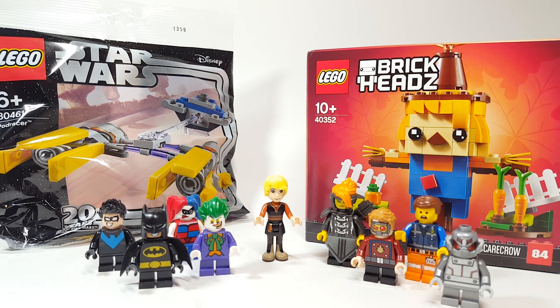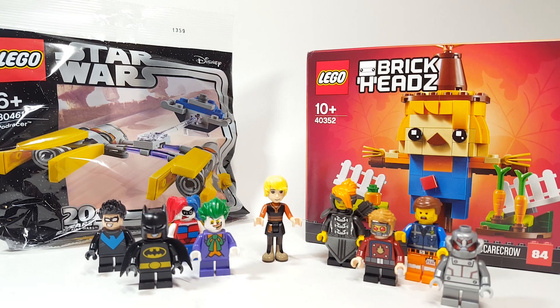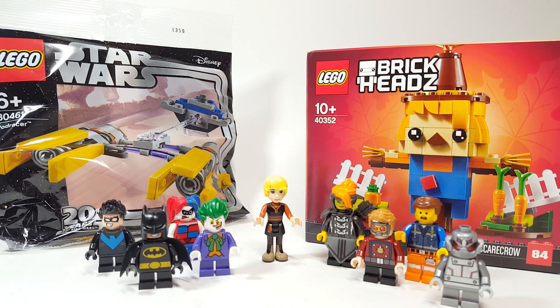I know I've been saying in all my comparison videos that it wasn't bothering me that I didn't have all the minifigures from the Mighty Micros. But I was looking at the Joker and Harley, putting them all together and checking BrickSet to make sure I had them all, and it really made me sad. How could I not get these minifigures from a retail set? It's not like it's a rare San Diego Comic Con exclusive — I really have no excuse. So I went out and got them, cause they were cheap. Same with Nightwing and Batman — I'm gonna try and get the last retail Batman so I can say I have every retail Batman, Joker, Harley, and Nightwing. I've been collecting Batman since 2006, so it makes me sad when I don't have these figures. It's like four dollars to get these minifigures, so I might as well.